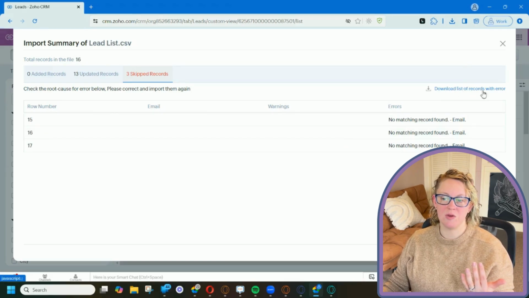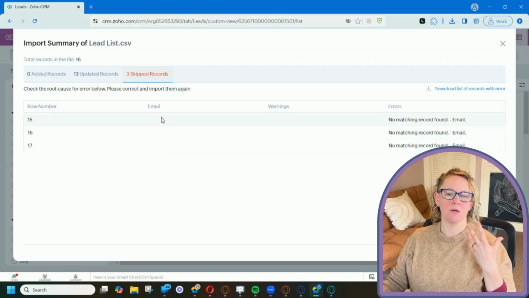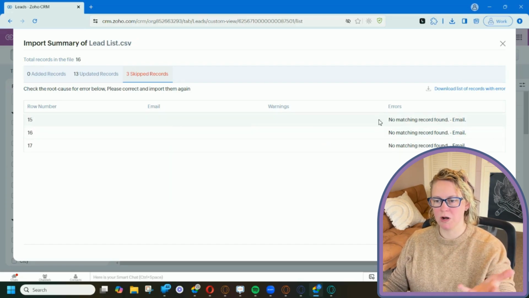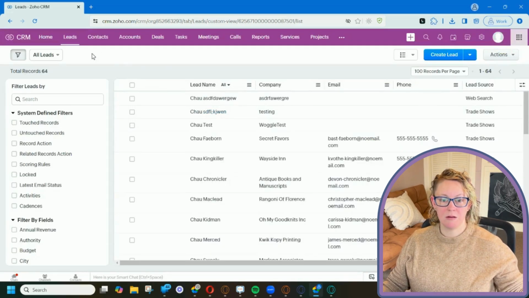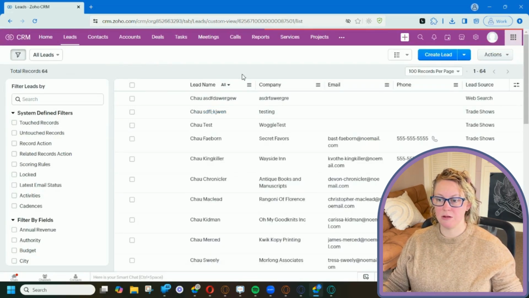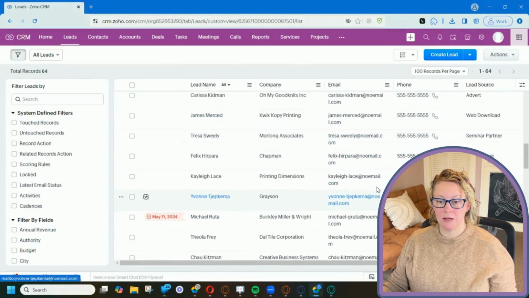But if you're curious, you can download a list of records with errors and compare them to your original upload file to see what rows 15, 16, and 17 had in them, and whether you need to update those 3 rows or whatever you want to do with these 3 errors. Then refresh to see the new updated information with all the web searches, and you're all good.